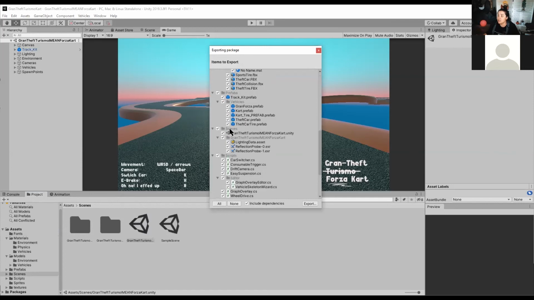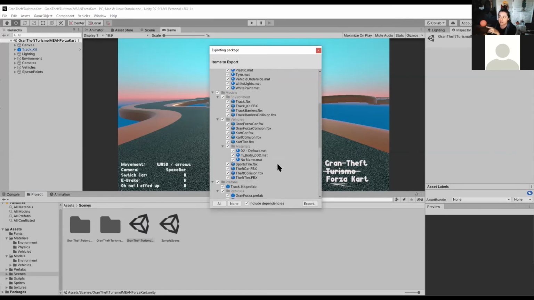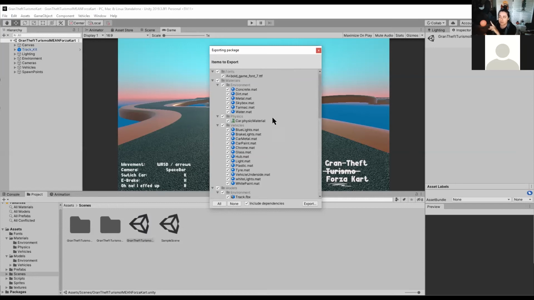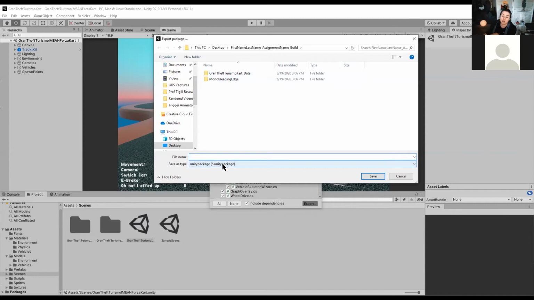Make sure all of this is selected, because what it's doing is saying in this scene, we are using all of this in the package, or all of this in the project, all of it. And by exporting it, I am creating like a zip folder, basically, that I can import into my Unity editor and see all of the things that you've used, and I can see your scene. I can possibly edit it, right?